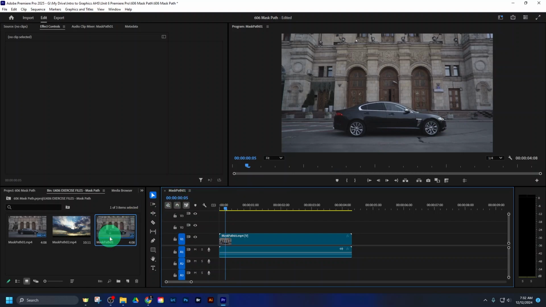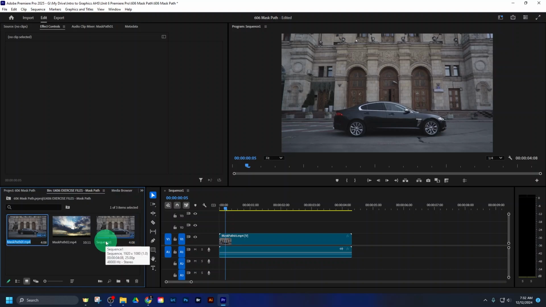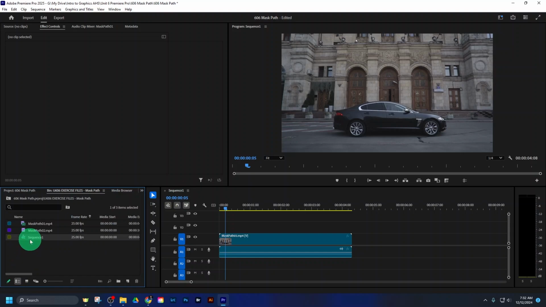As always, first thing is to change the sequence name. So when I put this clip on here, it created this sequence under this name. So let's change it just to sequence 1, just to keep it easy. So now this is sequence 1, this is sequence 1. If I click here, I can see that it's its own little icon that looks like this, not this one.